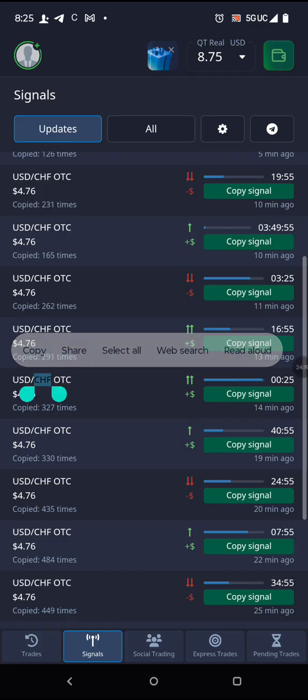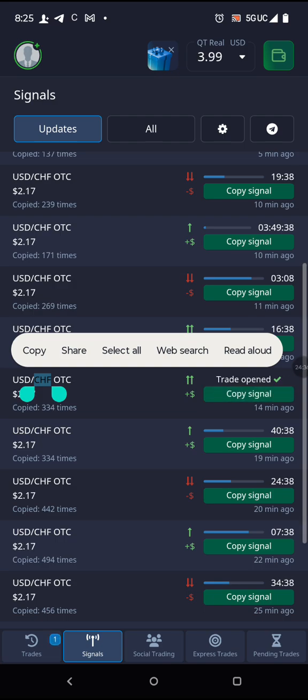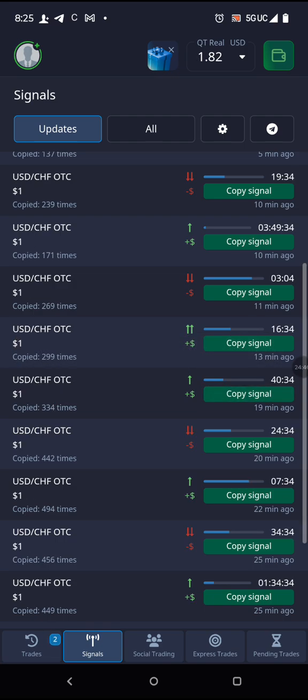Because the thing about making money in the markets is about patience. You got to have patience to be able to be profitable in the markets. That's the key thing. So once you identify the play that you want to make, okay, I want to make this signal call. And then you see it's going down now? Boom, 10. Now I'm going to copy that call. I'm going to copy it again. So I copied it twice.